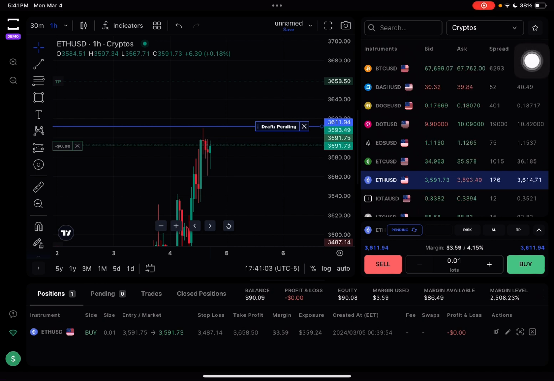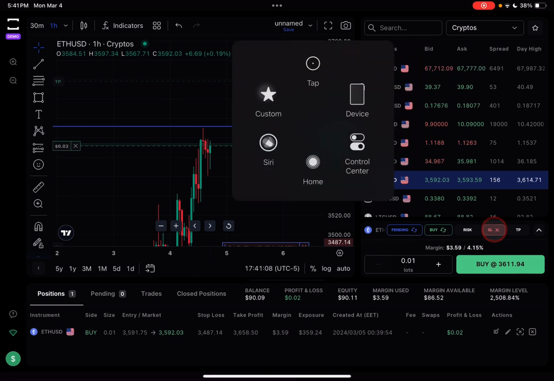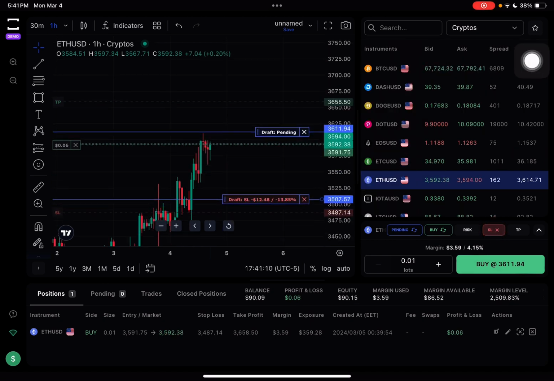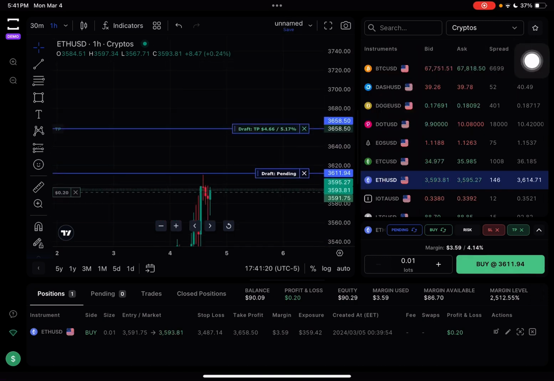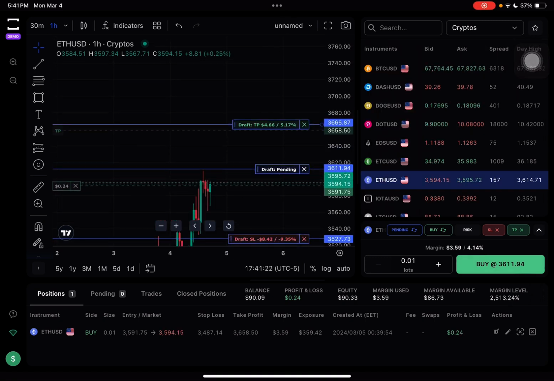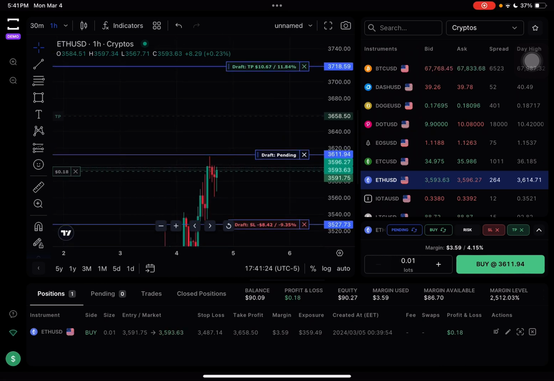Let's say my stop loss, so I'll go ahead and add my stop loss, boom, right? My stop loss, drag it however I please. Let's say my stop loss is there. Same thing I would do for the TP. And excuse the adaptability touch thing. I'm just trying to make sure you guys have a cursor on the screen as I'm breaking this down, so you guys can see exactly what I'm referring to without stress.